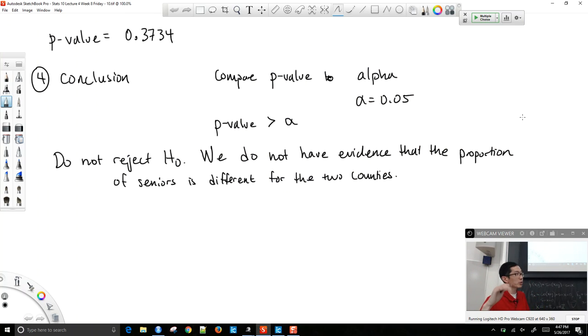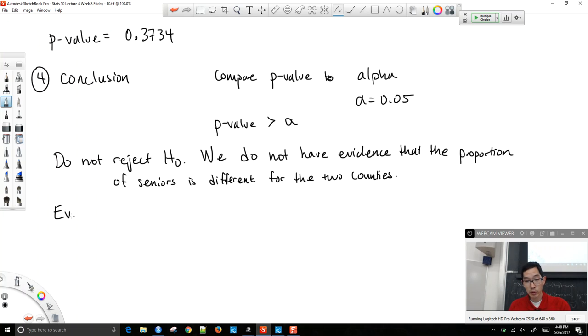Now we have an actual test that says, we have different proportions. Does that actually mean that the proportions are different? And when we went through the process here, we found out that no, those proportions could just be a result of random chance. So let me just write that down.